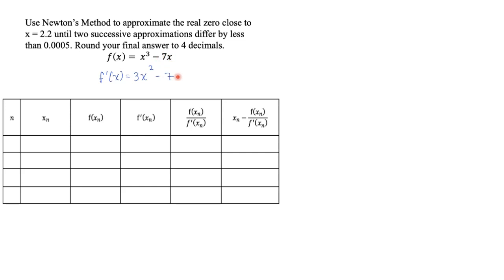So grab your calculator. If you're using Desmos and you're able to use Desmos, please pull it up. Yes, Desmos graphing calculator is probably the quickest, but a lot of calculus students don't get a calculator at all. And if anything, they get a scientific. So that's why I'm going to demonstrate it with a scientific calculator.